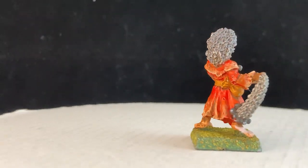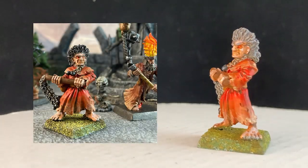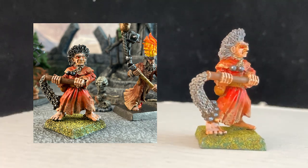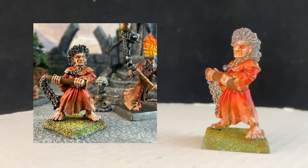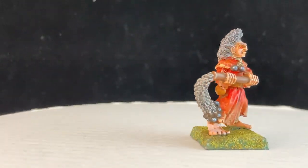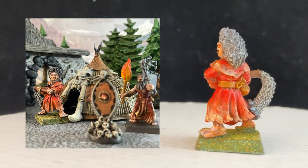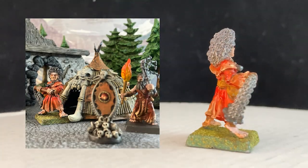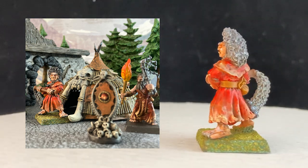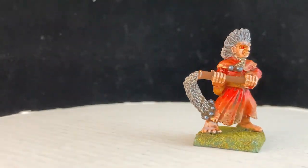This fellow is an old 90s metal Warhammer Fantasy model. I think he was originally part of the Cult of Sigmar before becoming an Empire flagellant. He is sporting a lot of his original paint, which I touched up and added to — of course I didn't touch that base, I mean why would I? He is set to become a blood-marked berserker in my current Frostgrave campaign and he'll see action defending all those fetish markers. It's a great miniature and a welcome new thrall of the Red King.